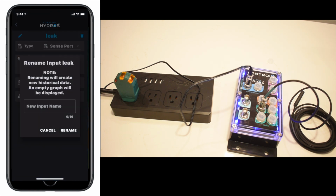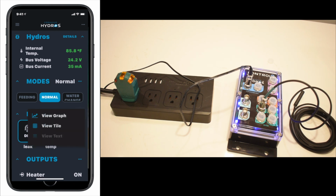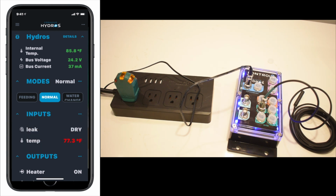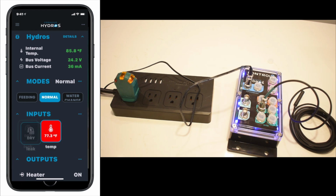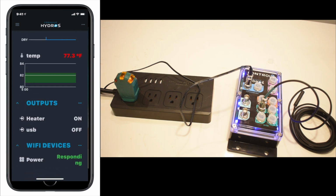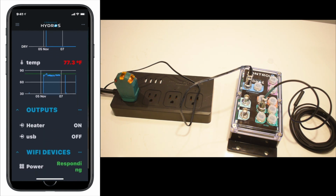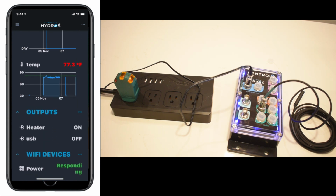Now, of course, I didn't mention you can also rename, so you can rename any of your sensors to whatever you want. You can also go down here to view as a text, and then it will give you a text. You can also view it as a tile, and then you can press and hold and move the tiles around if you want. You can also put it as a graph, and it will show you a graph. Pretty neat.